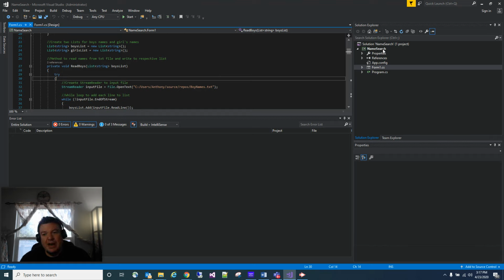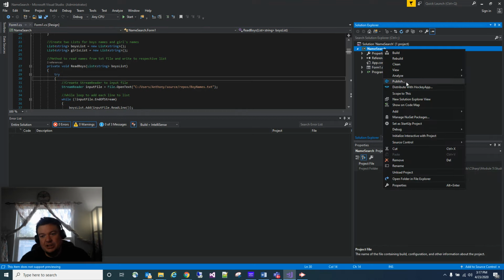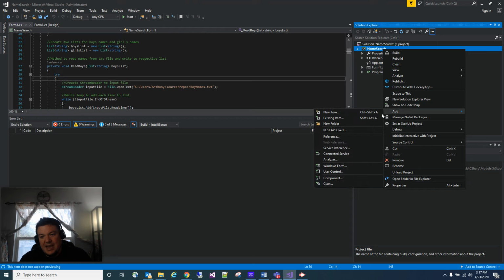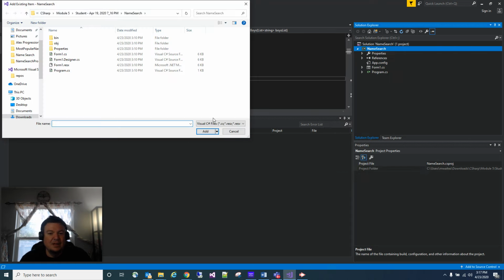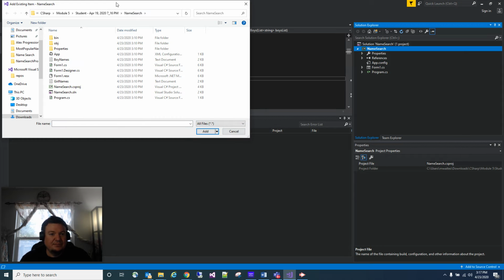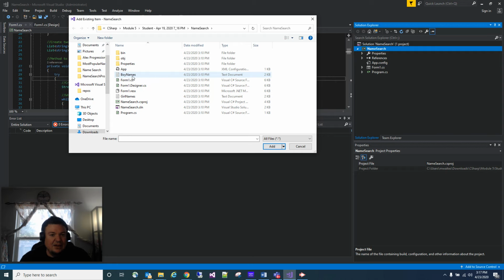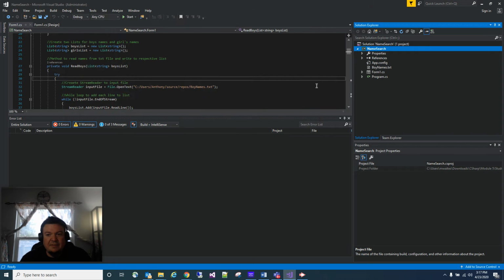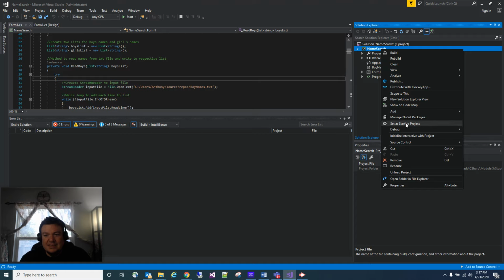We're actually going to include these text files by going to add an existing item. We want to change to say all files. And then here is our boy name file. So we're adding it as part of the project. And let's add the other one also.